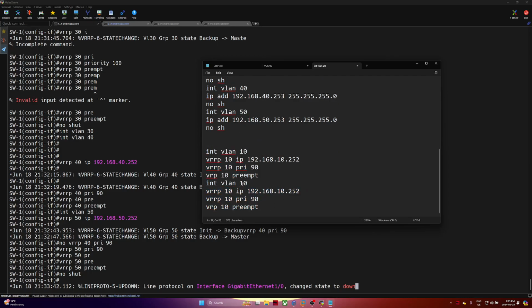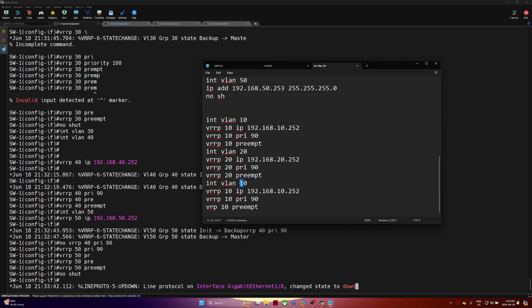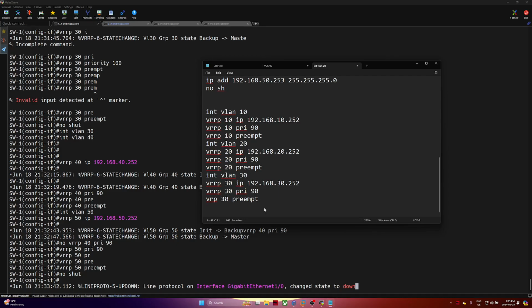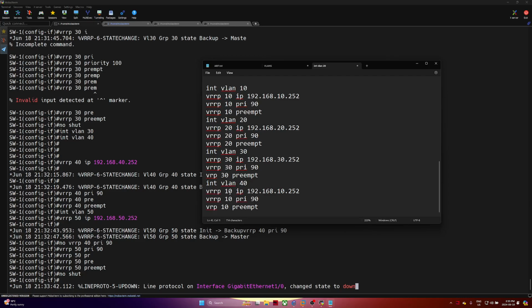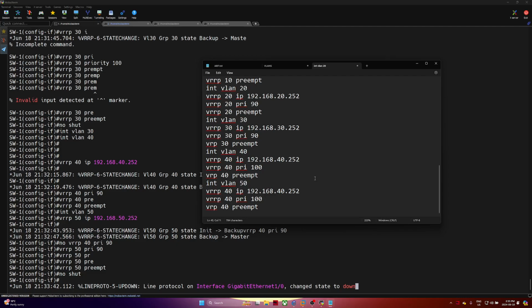Same thing for VLAN 20 and VLAN 30. VLAN 40, on the other hand, is going to be the priority on this side, so I'm going to change the priority to be higher, 100. And same thing for VLAN 50. Here is going to be the main one.